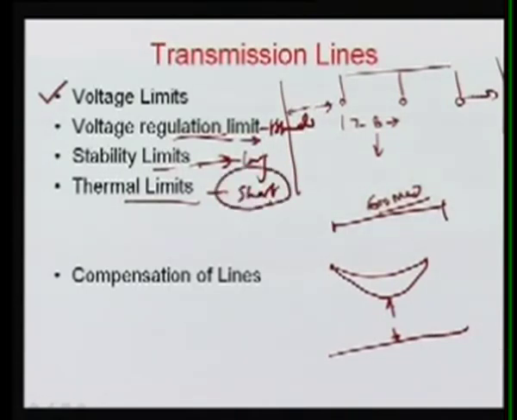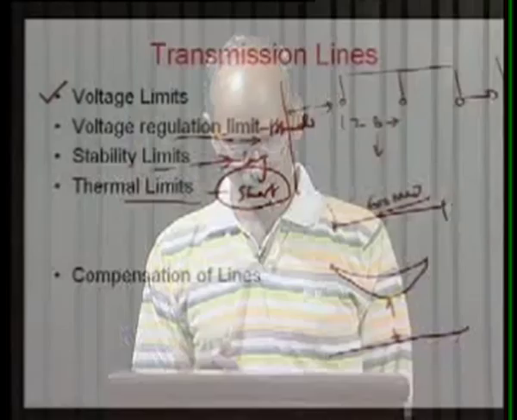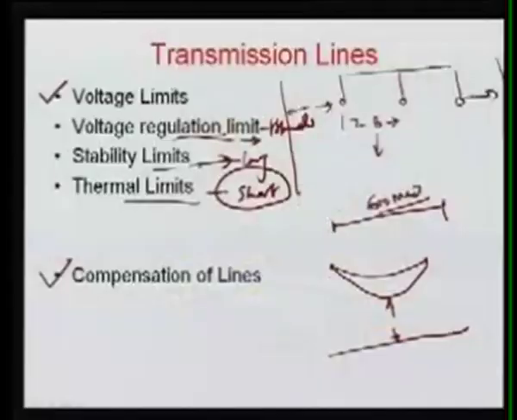So, if you have a long transmission line, what can you do? We have to transfer the power. Nowadays generating stations are not at the load centers, they are very far from the load centers. Then we have very long transmission lines, and we have to improve the stability of the line so that we can load more, and for that we have to go for compensating the transmission lines. This compensation I will discuss in the next lecture.